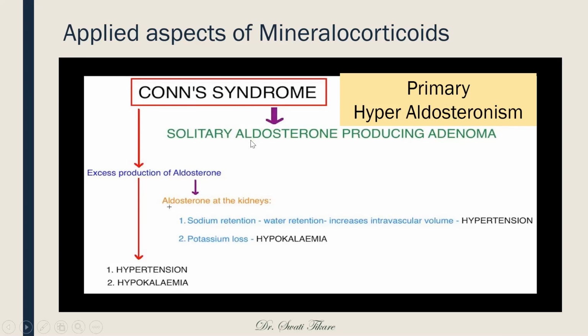Okay, so the cause is presence of an aldosterone producing adenoma. What happens? There is excess production of aldosterone, and the same things repeat. Whatever actions you know of aldosterone, the same things are happening here. Let's see what's happening once again, just for completion's sake. So aldosterone, what does it do? It increases sodium reabsorption. A lot of sodium is reabsorbed, which means it will also cause water retention. It will increase the ECF volume, and hence it will cause hypertension. So Conn syndrome can present as hypertension. Okay, so we cannot assume that every hypertension is because of any cardiac cause or something like that. It could be a renal cause, it could be a hormonal cause. So we have to always evaluate. Okay, so these are the features of Conn syndrome: hypernatremia, increased ECF volume, hypertension, then potassium is lost, so there is hypokalemia.